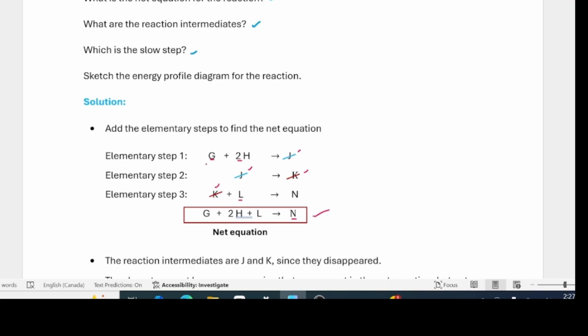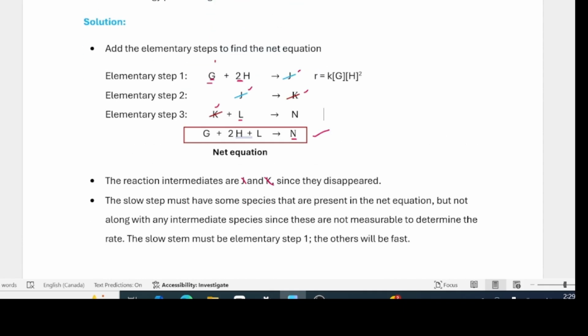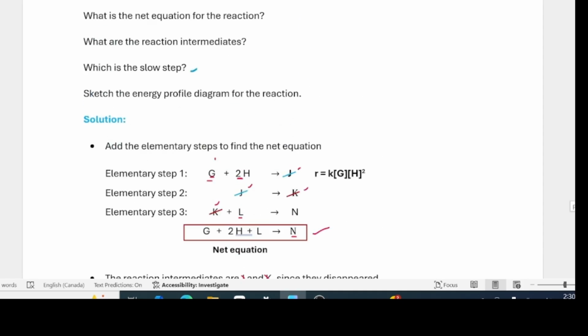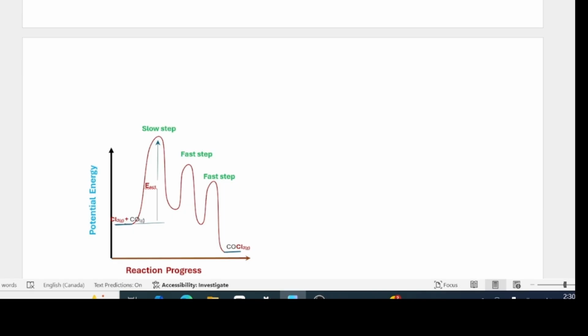So you can see this is the one here. It doesn't necessarily have to involve this one here. So what is going to be the rate law for that? It's going to be G to the 1. Okay, now you're having two H's, it becomes H squared. Let's see what it is. That's the rate law equation using this elementary step. So when you look at the net reaction, you can see that L will have zero rate order. And of course, the energy profile diagram for the reaction will look like this.